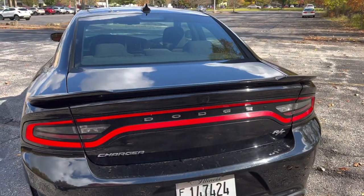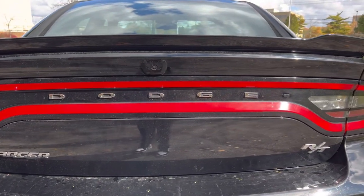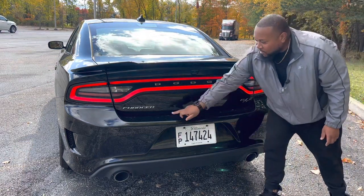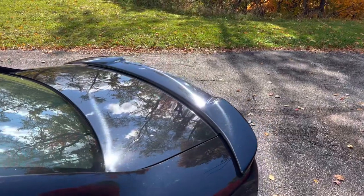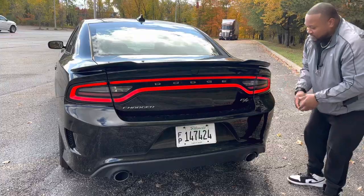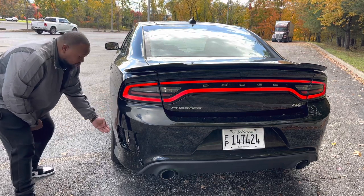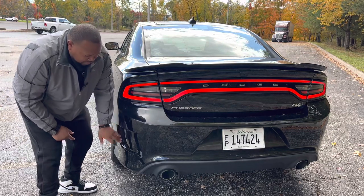Let's check out the back end — I think it matches the front end perfectly. The license plate is nice and low, not in the middle. That giant running light I mentioned stretches all the way from one end of the car to the other — one of the best in the game, and everyone is copying this design now: Porsche, Lincoln, Bugatti. The company logo, model name, and trim level are done tastefully. The big aggressive spoiler looks great even if it's not necessary on a 4,300-pound car. These little vents on the bumper are real — air builds up in the wheel well and gets relieved through here to keep the car planted.